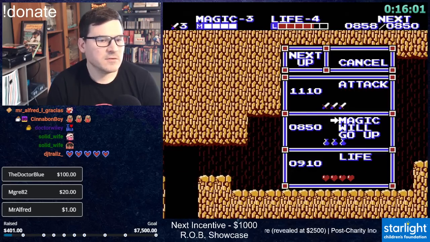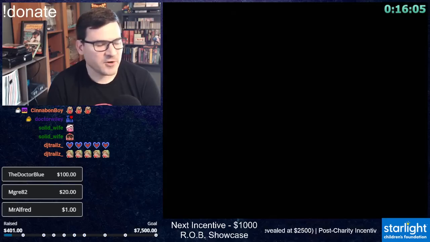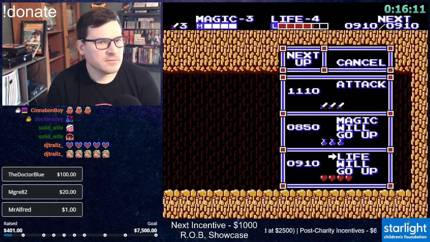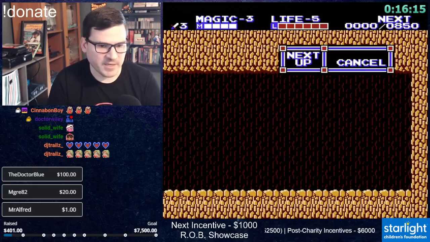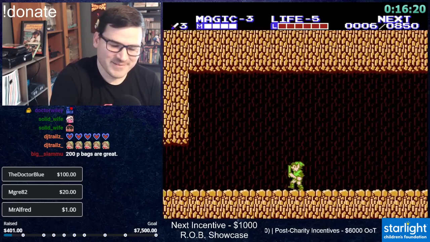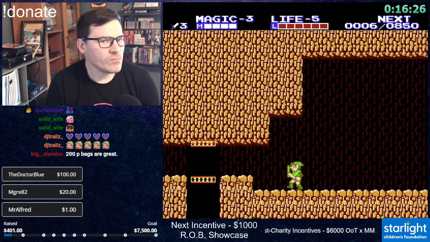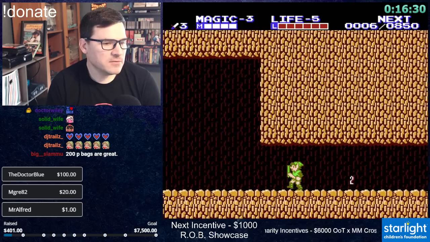Yes. I need 2 more for health. There it is. Ooh, I can get it. I'm just gonna take life. I don't mind fighting things. Fake wall? No fake wall. Okay, so Hammer Cave is done.